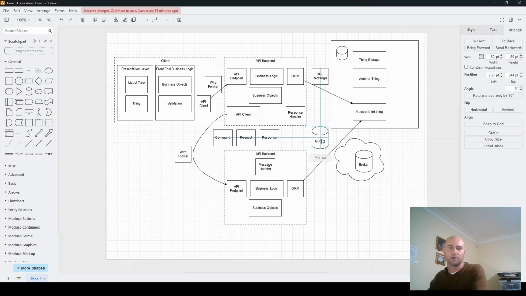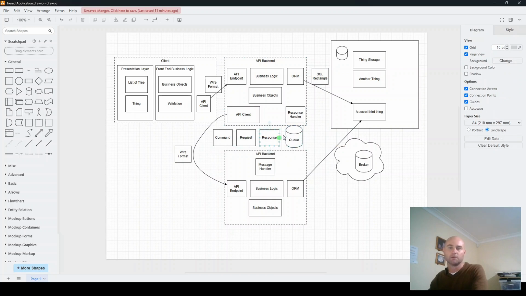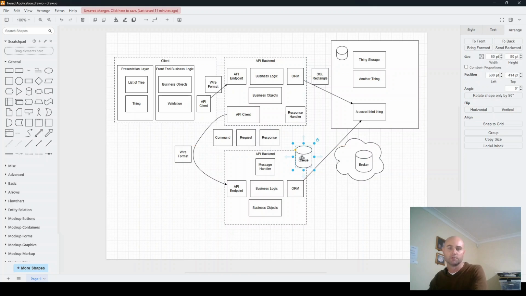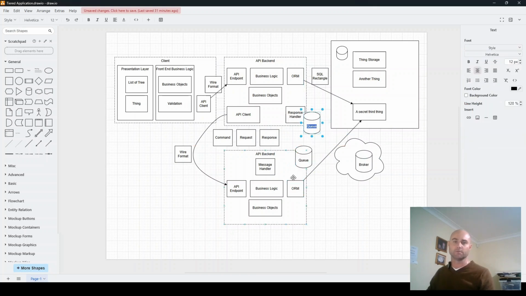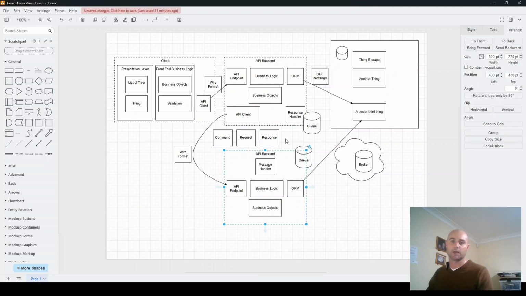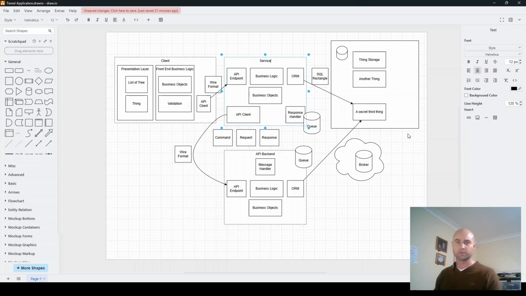Okay, so we've got this command, request, and response, and these things all go via, well, I guess it would be a different queue. One queue for that service and another queue for that service there. And actually this is all backend. So I think I might just call this service thing and service another.